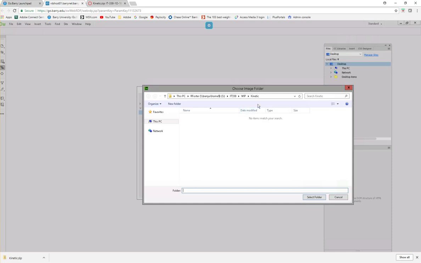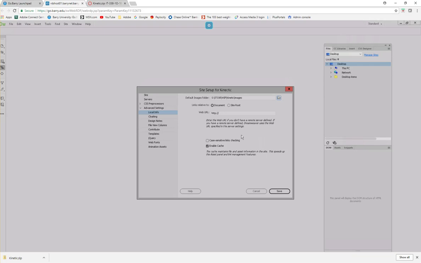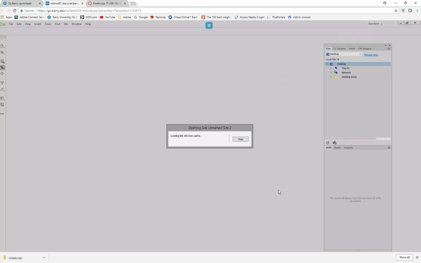So we don't have any folders to create. We're going to click on New Folder, and we're going to call it Images. Now, one thing that's very, very important: every file, every folder that you create needs to be all lowercase, no spaces whatsoever. You can use a dash or an underscore if you like. However, once you start using dashes, use dashes all the way. If you use underscores, use underscores all the way. Obviously, we don't need to do that because images is one word. And then you click on select, and you'll see it already creates it, and click on save.